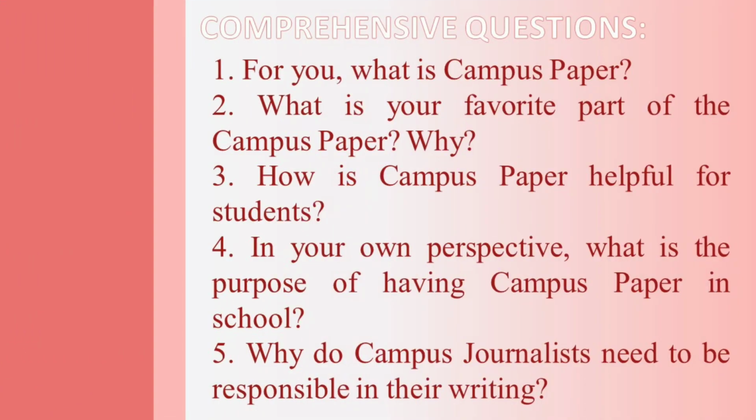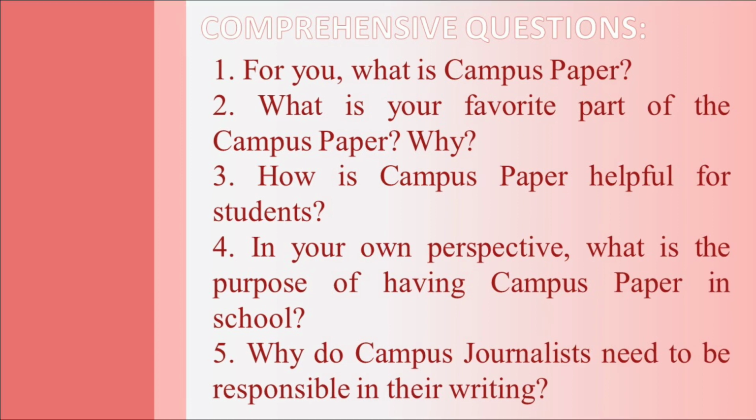Alright, let's proceed to the comprehensive questions. First, for you, what is campus paper? 2. What is your favorite part of the campus paper and why? Third, how is campus paper helpful for students? Fourth, in your own perspective, what is the purpose of having a campus paper in school? And fifth, why do campus journalists need to be responsible in their writing?